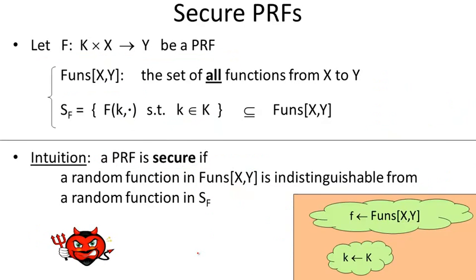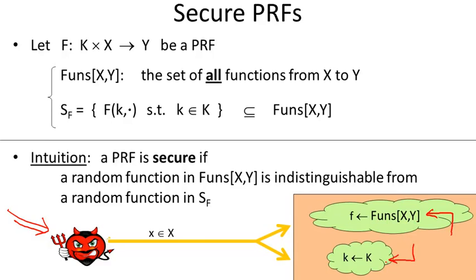Let me be just a little bit more precise, to give you a little more intuition about what I mean by that, and then we'll move on to actual constructions. Let me be more precise about what it means for a PRF to be secure. We have our adversary trying to distinguish a truly random function from a pseudo-random function. We'll let him interact with one of the two. Here in the top cloud, we're choosing a truly random function. In the bottom cloud, we're choosing a random key for a pseudo-random function.